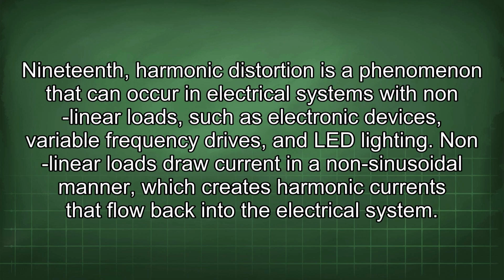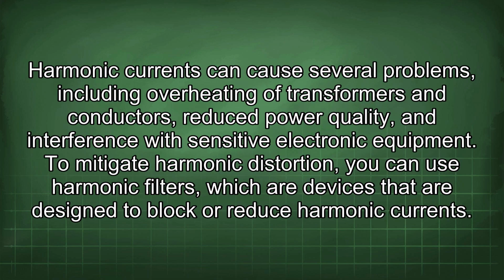19th, harmonic distortion is a phenomenon that can occur in electrical systems with nonlinear loads, such as electronic devices, variable frequency drives, and LED lighting. Nonlinear loads draw current in a non-sinusoidal manner, which creates harmonic currents that flow back into the electrical system. Harmonic currents can cause several problems, including overheating of transformers and conductors, reduced power quality, and interference with sensitive electronic equipment. To mitigate harmonic distortion, you can use harmonic filters, which are devices that are designed to block or reduce harmonic currents.